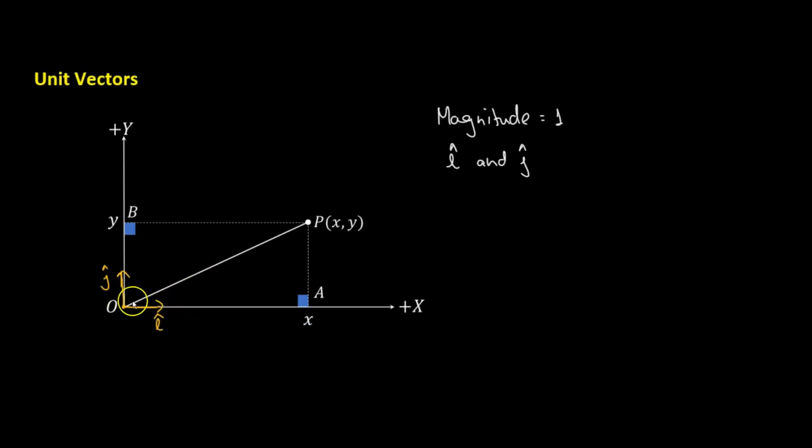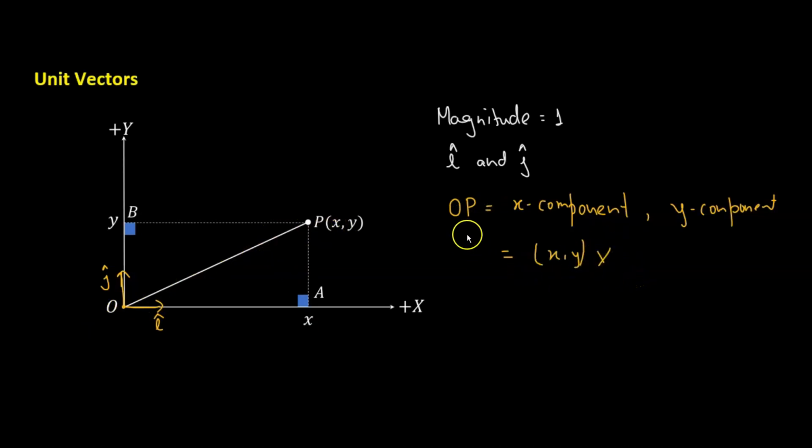So let's now consider OP. This OP has got an x component and it's also comprised of a y component. But we cannot write this as simply x comma y, because this will specify the coordinates of the point P. What we want to understand is the value of this radial length OP. So this is not the right way to write the radial length of OP.